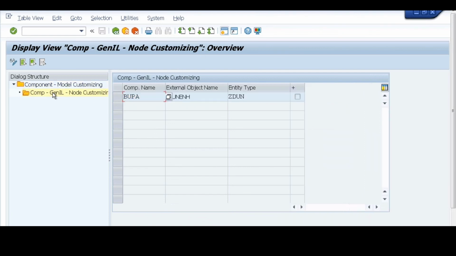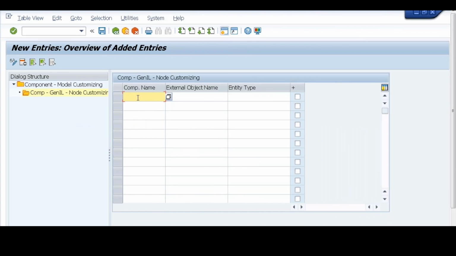Now go to the Genil component. Now add our component here. Bupa, external object name. That means this is the dependent object name which we created in the Genil model, z_info record, and the entity type.